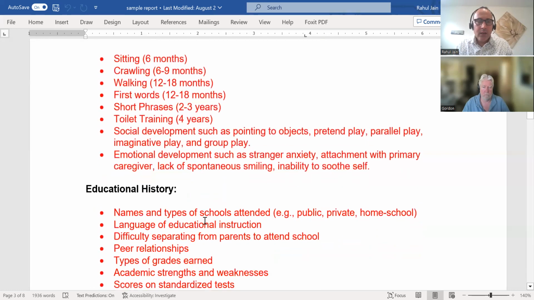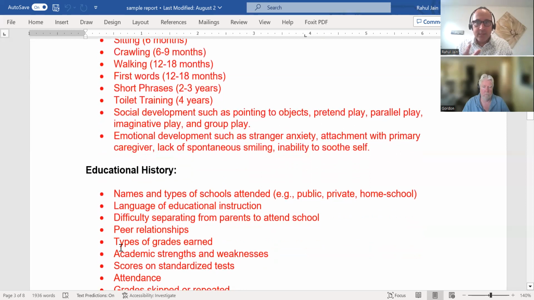emotional development, education history. If it's a child or youth, ask in detail about the school attended, education. If it's an adult, just ask them about their educational history. That might help you understand, oh, did they have any learning difficulty, right? Because they might say, oh yeah, I graduated high school, but I was struggling in science and math. So you can ask them a follow-up question: did you get some help when you were struggling with those things?